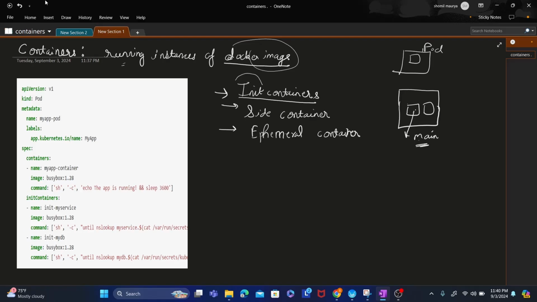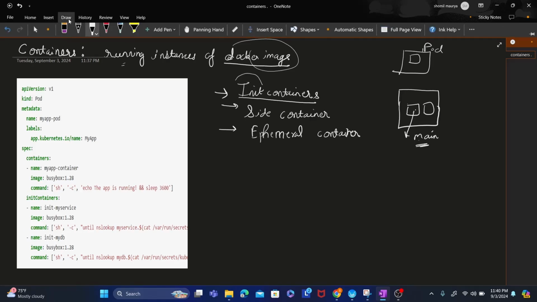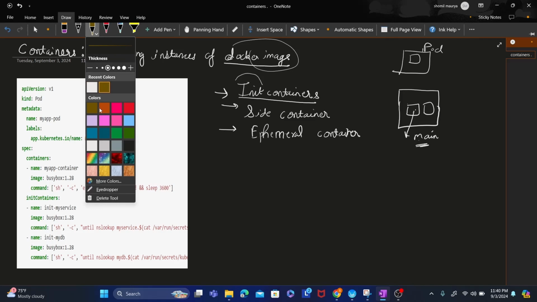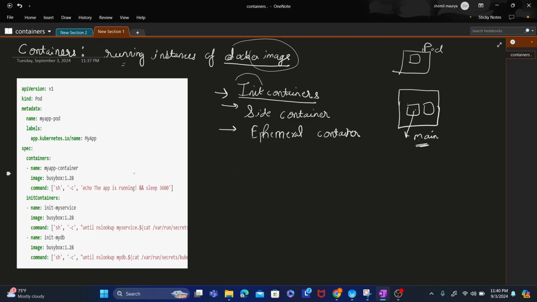Let me explain this with an example, then it will be better. You see this is a YAML file, this is v1, this is Pod, this is the name of the pod, everything is there. This is the containers section, and you see this initContainers section. Both are arrays of containers. The containers section contains your main container, or main application, and these are init containers.